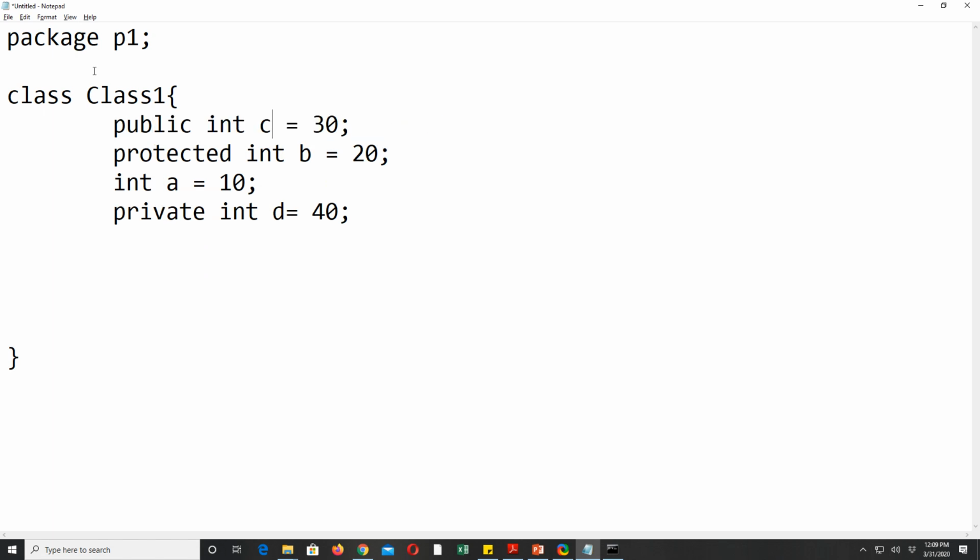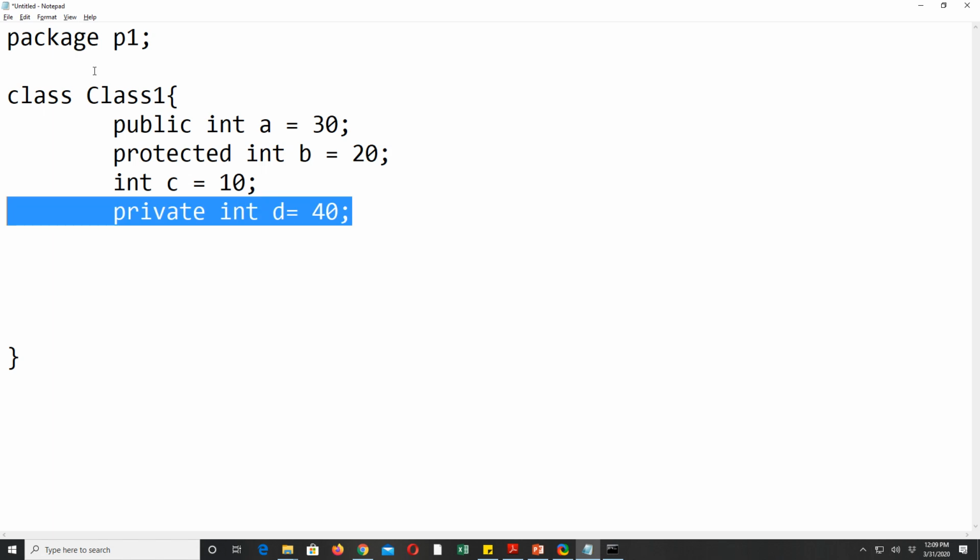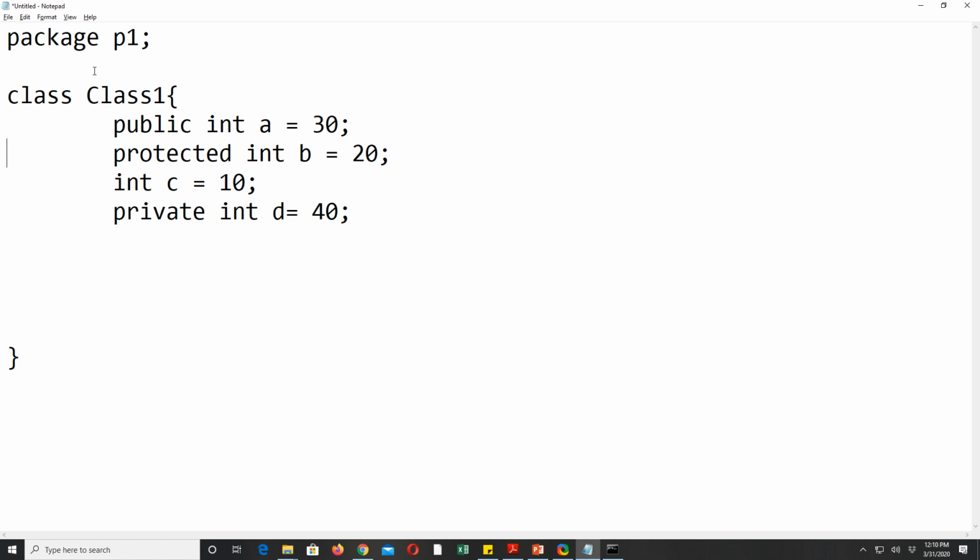So this should be A, this should be B, this should be C, and this should be D. Private is most restrictive, then default, then protected, and then public.